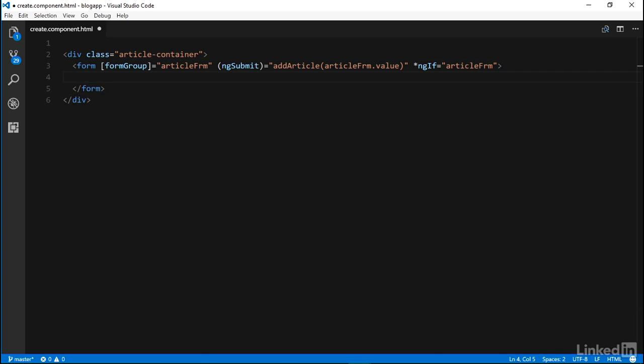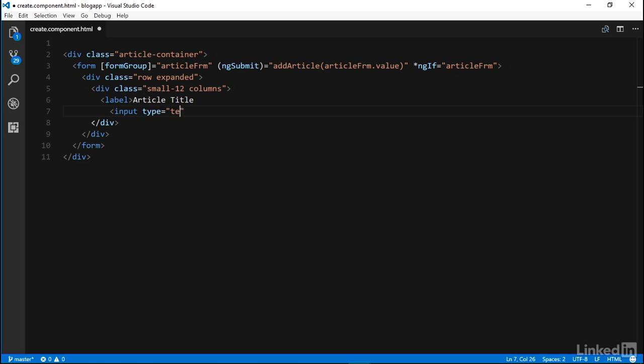Okay, so next in here, some familiar HTML, row expanded, also a div class of small 12. And we're going to create a label of article title, put in an input of type text. The name is title.